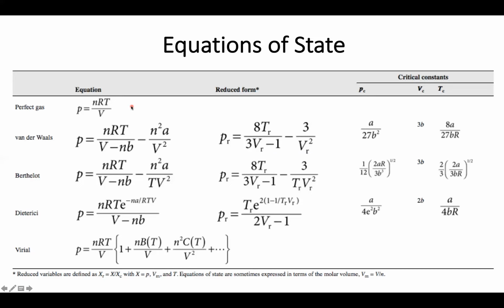But one of the other cool things is that each of these three forms of the gas equations of state have a certain set of parameters, for example, A and B. Well, it turns out that these A and B parameters can actually be determined from the critical constants. So, for example, we find that the critical pressure is going to be related to the strength of the IMFs and the size of a gas, which again makes sense. However, the critical volume has no dependence upon the strength of the IMFs and just depends on the size of the gas. However, for the critical temperature, again, we see a dependence upon both strength of IMFs and size.